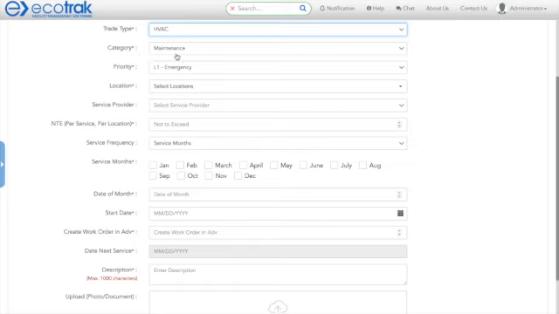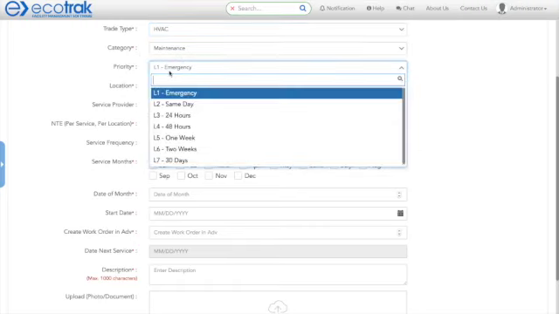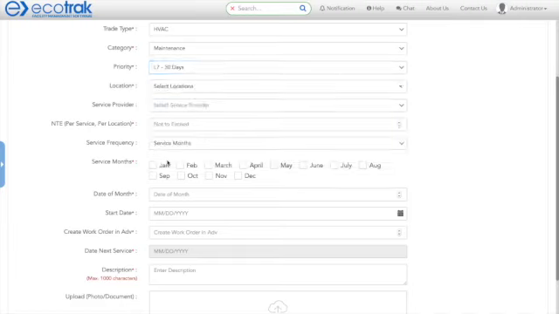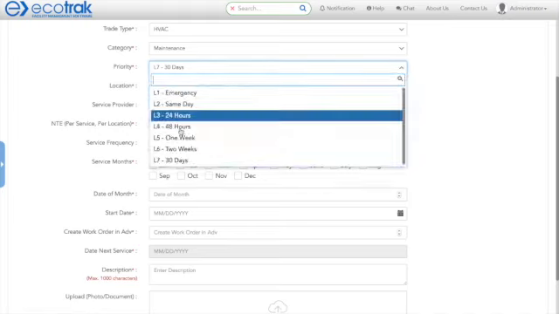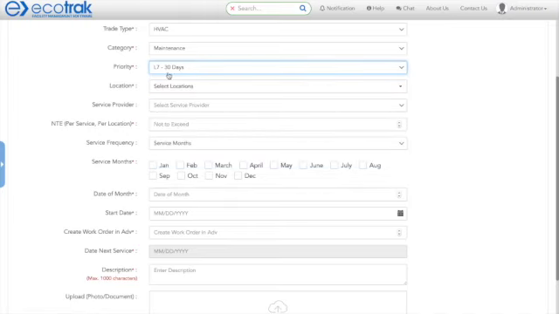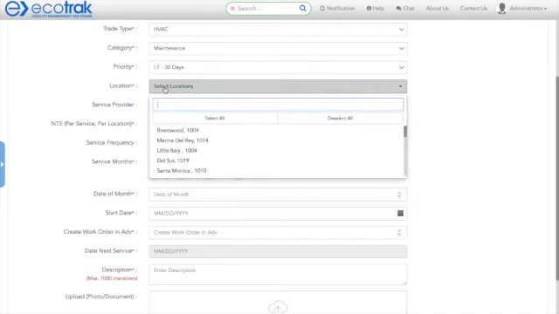Under category, we're going to leave it as maintenance, and then our priority level, I'm going to go ahead and update to a level 7 or 30 days. Most clients do like to use level 7 for their PM work orders. It just reflects to the vendor, hey, I'm giving you the whole month to get this done. Of course, on their actual PM work orders, they can provide their ETAs for service per location, but if you'd like to use something else for your company, feel free to do so. Just for today, I'm going to go ahead and stick with level 7.